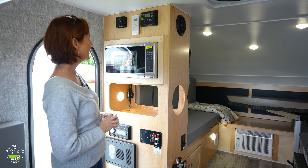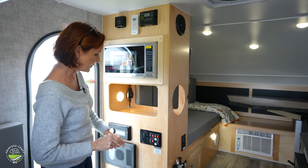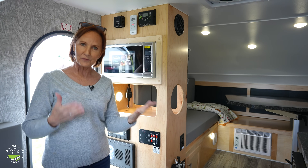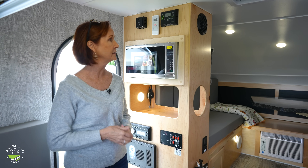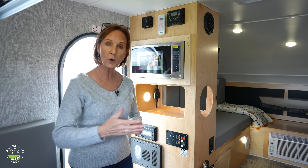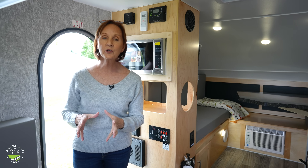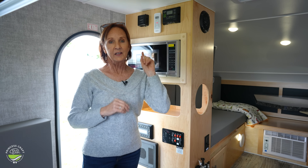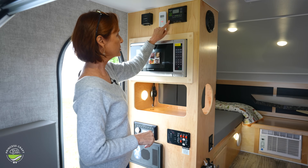Inside the door, all the convenience is right here. This is your furnace — they did a great job making things convenient. You have a furnace switch right down here on your control panel. Just flip it on and the furnace comes on once it's set. Air conditioner right here — that air conditioner is in the rear of the trailer underneath the seating, which also can be the bed. A switch controls turning on the air conditioner and turning on the fan to vent the back of the AC. Next to that is the charge controller. This trailer doesn't have a battery on it currently, so it's searching for one — but once you have the battery on, there's a 100-watt solar panel on the roof that the charge controller manages.